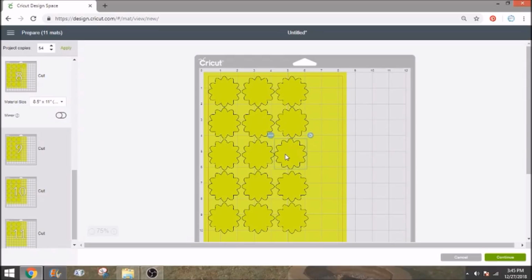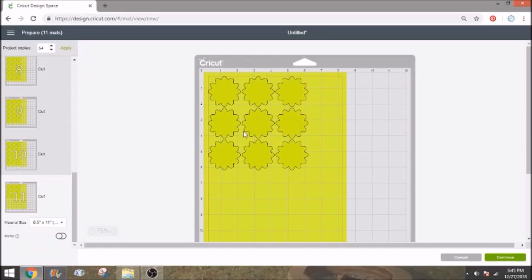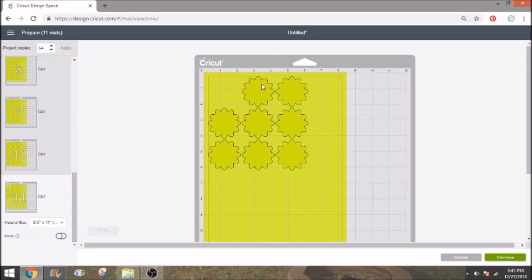It's really, really easy. So obviously you can fit more on these sheets, and you could pretty much save a whole sheet by coming to this, and up here in these 3 dots, just click Move to another mat, and it's going to ask you which mat you want it to move to. So let's just move it to that mat. It's going to take you there, and it's going to look like it didn't move it, but it did because it's actually connected to that one. So you're just going to put another one there, and you're going to do that for each of these.